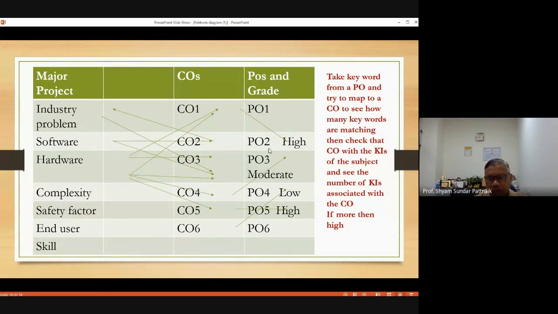Is that clear? Or would you like to ask any question here? Is it clear to you how I am dissecting the POs and their correlation with the key indicators of the subject first, and the COs with the subject first, then the COs with the PO segments, then again bringing a multiple-stage coupling to the final decision whether it will be high, low, or moderate? Anybody want to come in here? Anybody want to ask any questions?